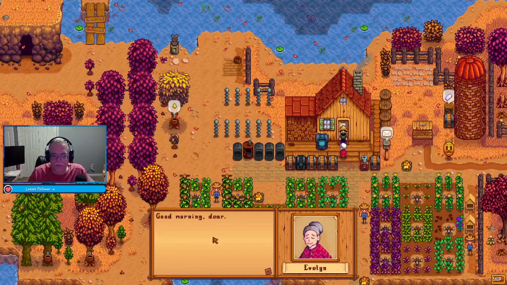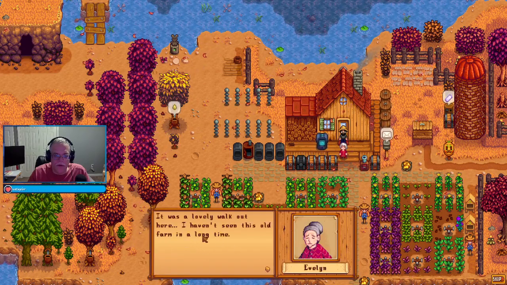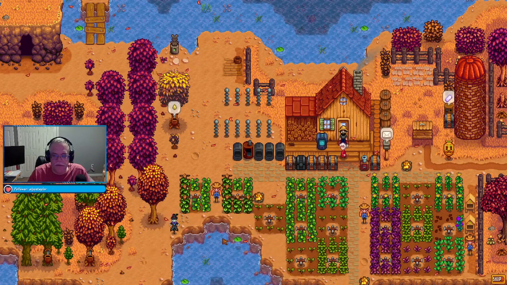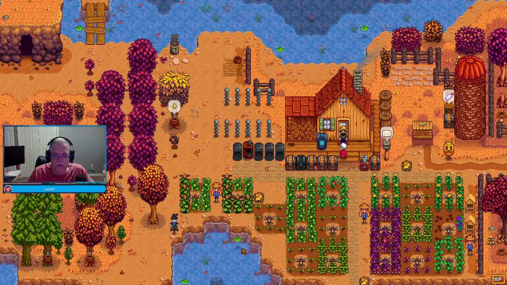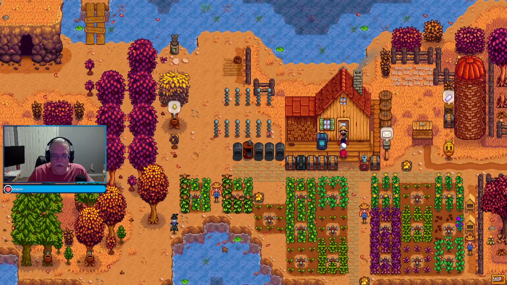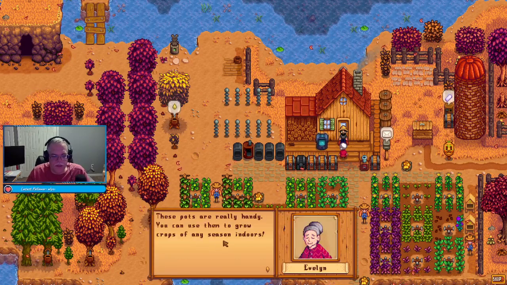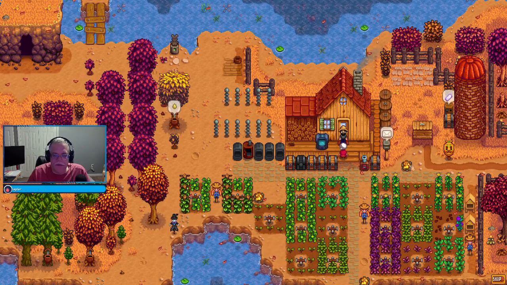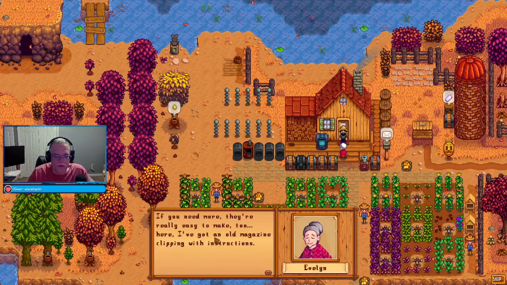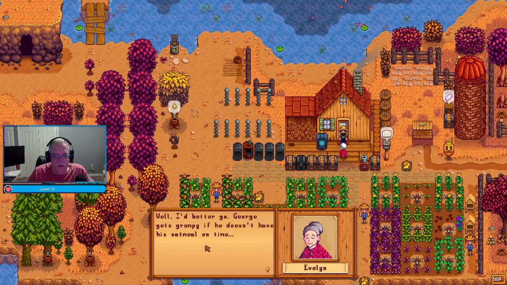Hi, Evelyn. Good morning, dear. It was a lovely walk out here. I haven't seen this old farm in a long time. Looks even better than I remember. Here, I brought you a little something. It's a gift from one gardener to another. I have received a garden pot. These pots are really handy. You use them to grow crops any season. Indoors. They also look nice outside. But they can only house in-season crops. If you need more, they're easy too. Here, I've got an old magazine clipping with instructions. Yay! Have a great day. You too, Evelyn. Thank you.